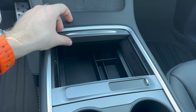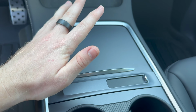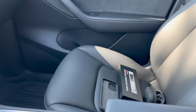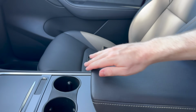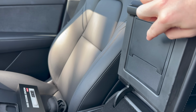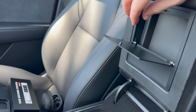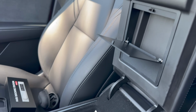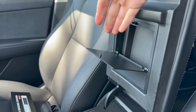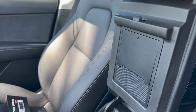console organizer. And then another thing that's really cool is going to be a hidden organizer, a hidden compartment in the car. Spigen is actually making really great use of the space under here, and they have a hidden little compartment for under the armrest. So this sort of clicks underneath like that, clicks open. You could drop stuff in there. Maybe you've got an ID, maybe you've got a spare key for your car that you want to keep in here. That's actually a great place to put your spare Tesla key, valet key.